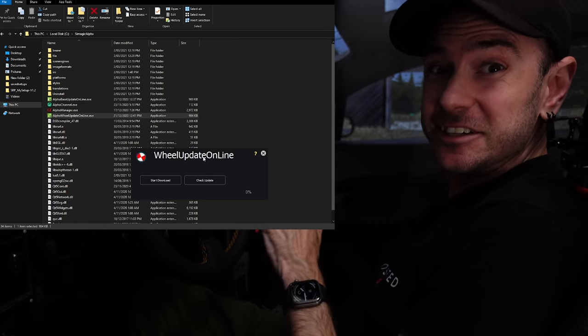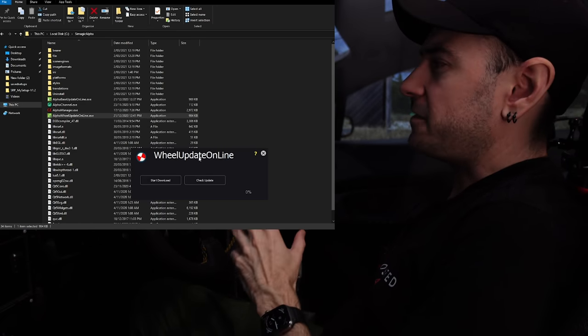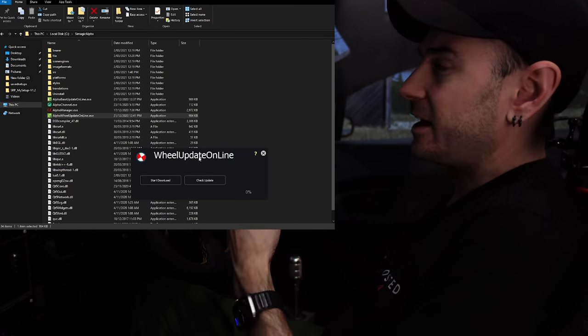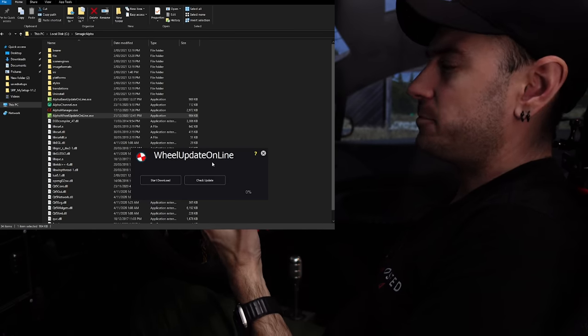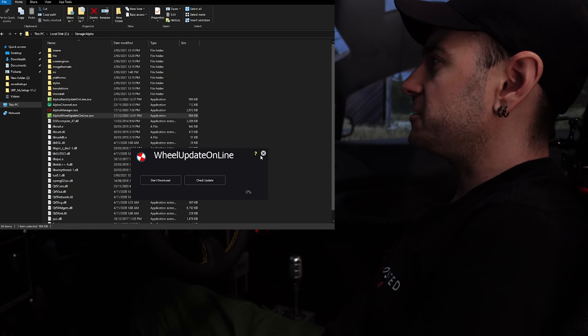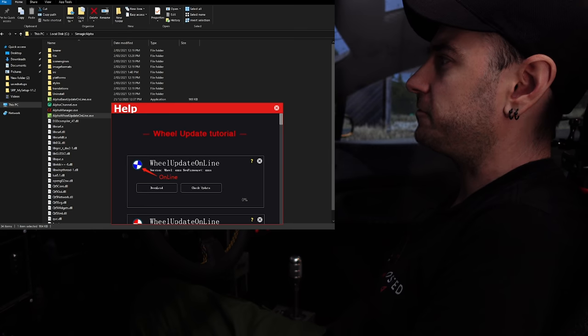Now, again, we haven't actually needed to update the firmware, so it hasn't been a problem, but I just think this is something that they could integrate into the main software package to tell you when there's an update available and automatically allow you to install it, rather than having to open a separate executable and clunk around with stuff like this. So, you know, it is what it is. There is a troubleshooting guide here as well that runs through, but again, we've followed all the steps here.